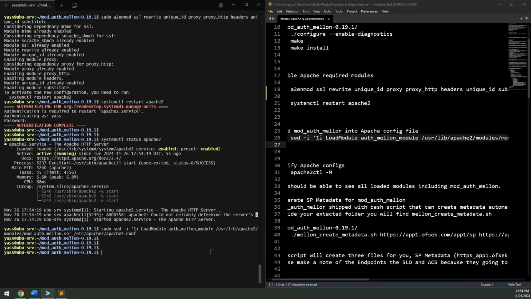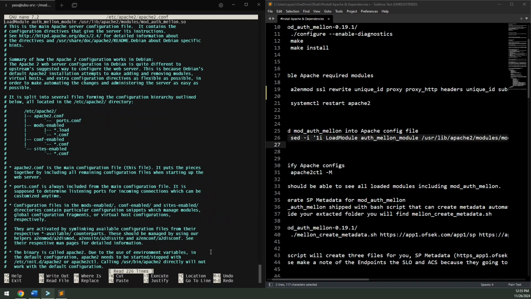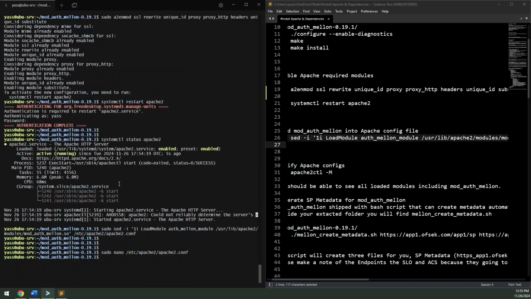All right, just to verify, let's go to the file. All right, and yeah, we can see that we loaded the module. Let's verify that by restarting the service.